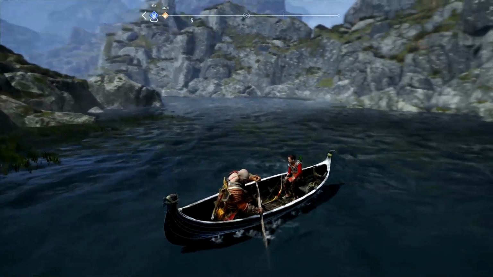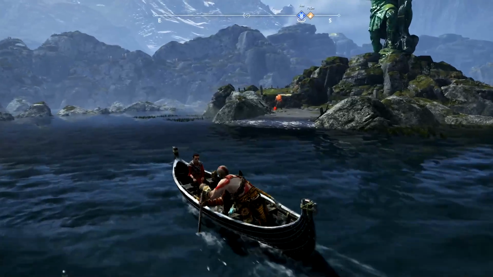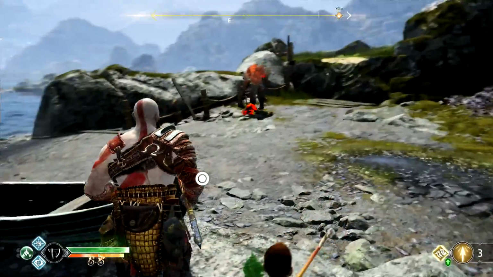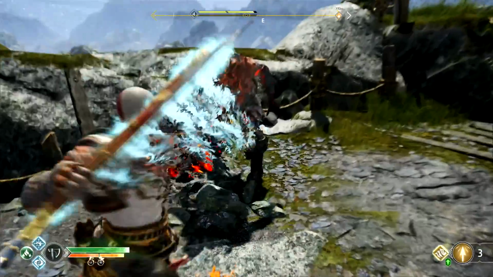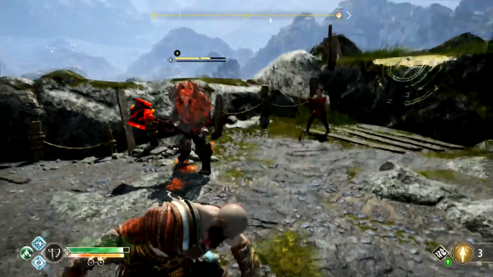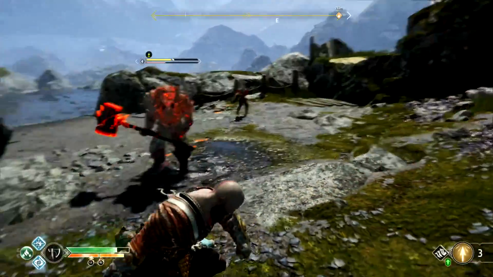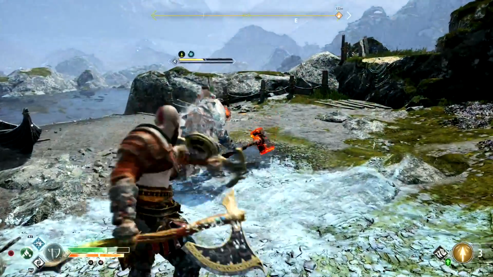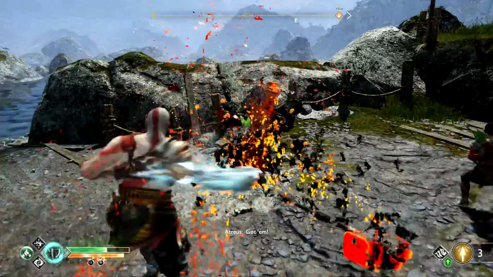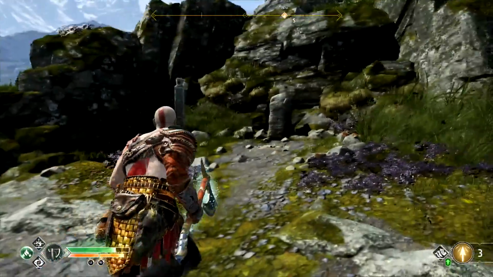There's an enemy right there, and there's like a cave, or... We can beach over here. And there's a cave on the other side. Well, here it is. It's gotta have a weak point somewhere. Oh, this guy is angry. Okay, that wasn't bad.